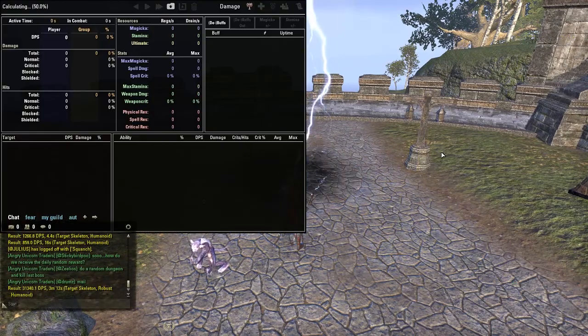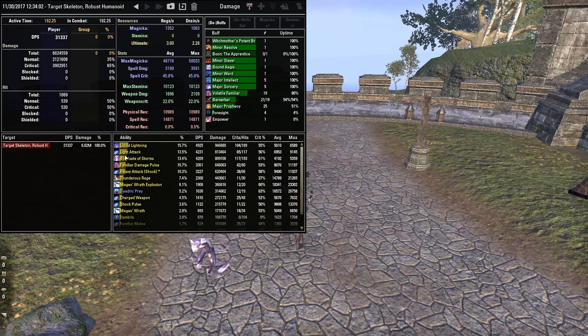Okay, so this is going to be our parse without Ellie Drain. See, we got 31.3k, but I had a little bit of sustain issues because I wasn't running Ellie Drain. So that can actually be way more. Let's go ahead and go redo that.